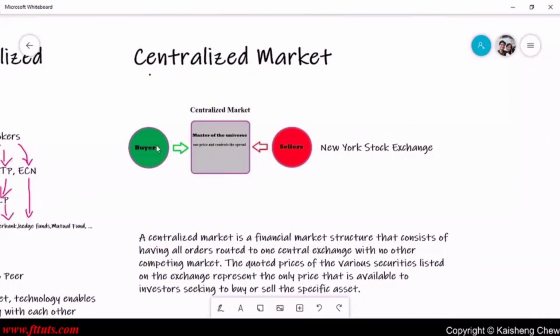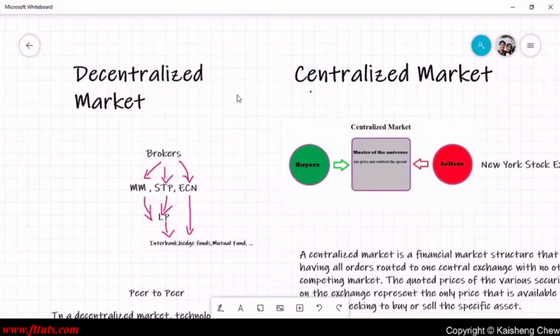Okay, a centralized market basically is like you and me, everyone who wants to do a dealing, right? Buy and sell, they have to go to the centralized market to do a dealing. Because we only have one third party, everyone goes to the same place, so the price will have a fixed price. In other words, for a decentralized market, everyone will go to different brokers, different dealers, and different companies to do a dealing, so their price will be different.